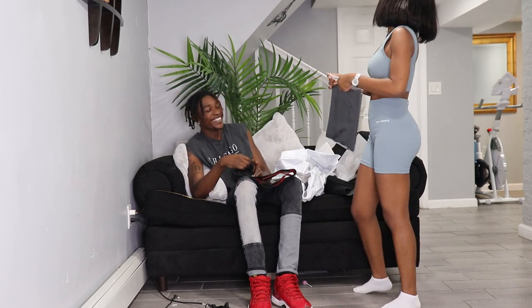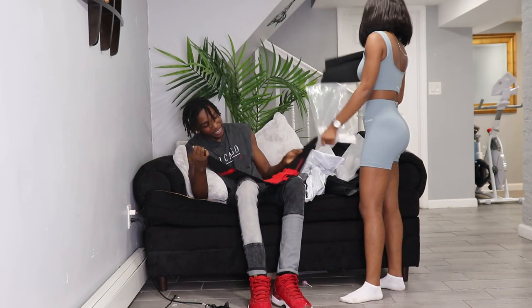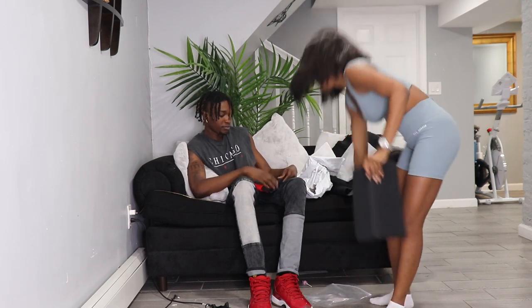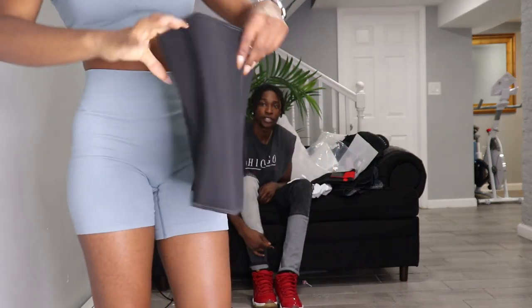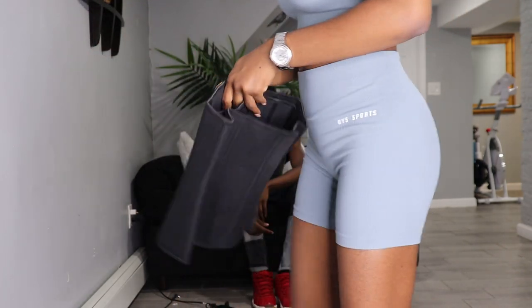Look at my torch. As you guys can see. Okay, now we have one that matches your shoes. So now we have a black one. Yeah, I should put it on. This is what it looks like, as you guys can see.